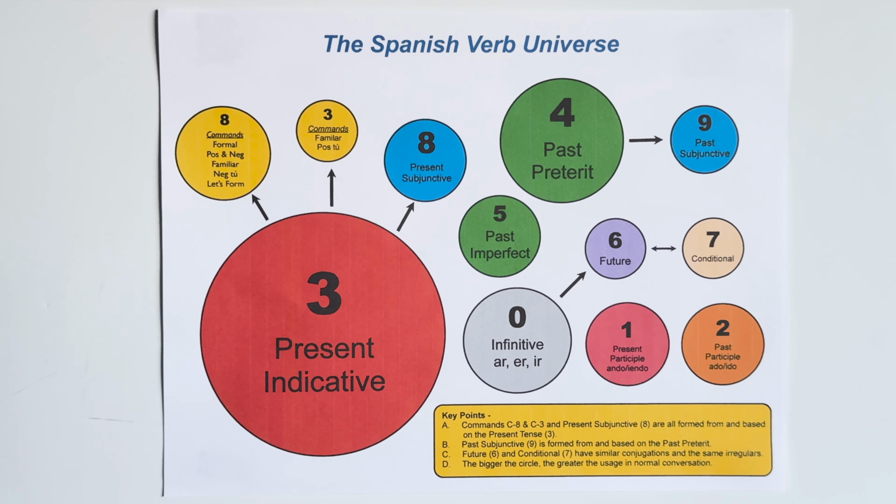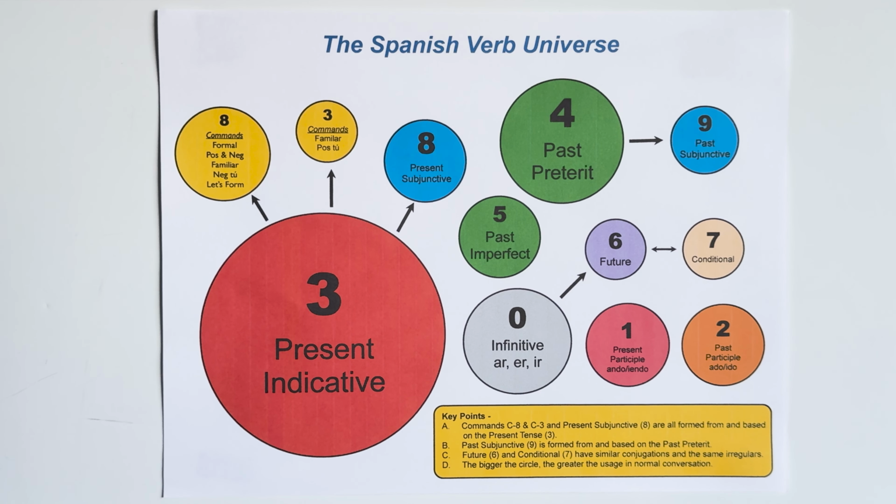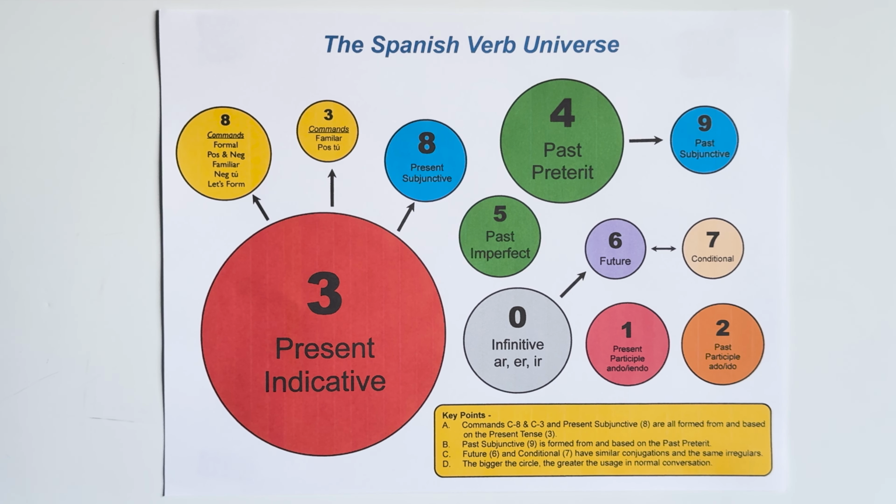That's upcoming. Number 6 is the future. In English, when you say will, in Spanish, that also is the future. And how do you form the future? Look at that arrow coming directly from the infinitive. For all verbs, AR, ER, and IR, you take the infinitive, and there's one set of endings: é, ás, á, emos, án. But we'll get to that. We're not teaching future tense now. We're just telling you that it is based on the infinitive.